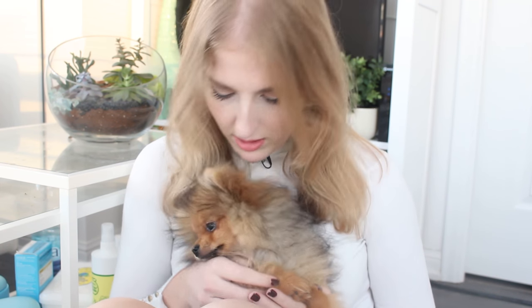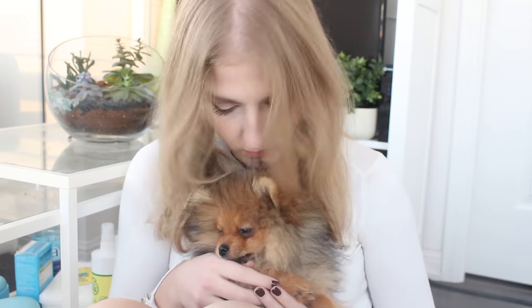Oh, he's not having any of it, is he? No, he's like, mommy, let me go. You want freedom, you just wanna run, don't you? We're actually sitting on the bed right now and he loves it. It's proof. And when I sit on it, he looks at me, like, why, mommy, why are you sitting on my bed? That's mine.